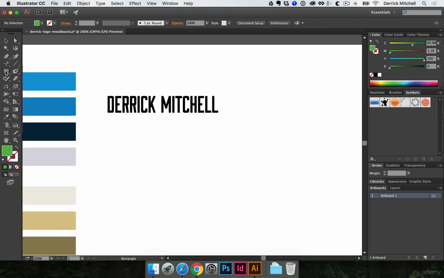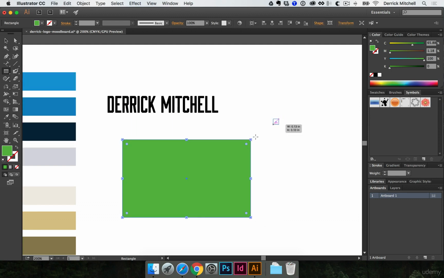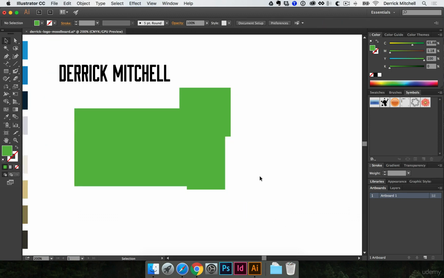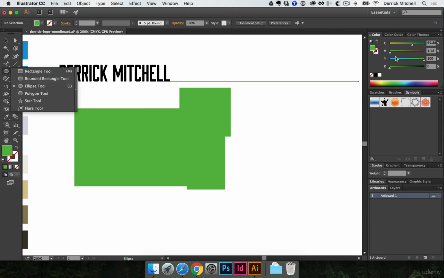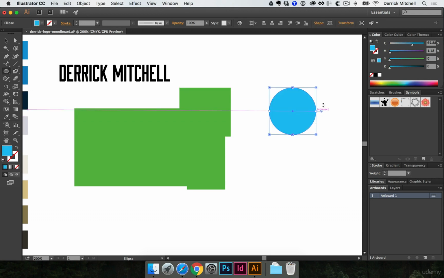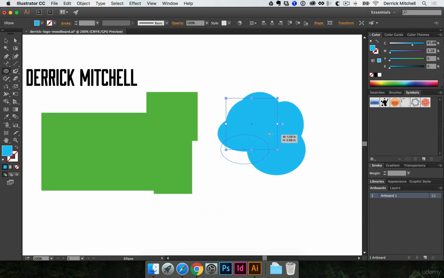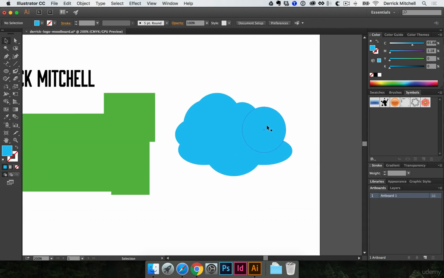Another part of the workflow is all of these default shapes like rectangles, ovals, polygons, star tool, you get the idea. So you can create multiple shapes to create a bigger part of the shape. A better example of this might be using the oval tool. Hit the letter L and all of a sudden here maybe we're drawing clouds instead, right? So we can draw a bunch of these shapes together to create some sort of cloud form. And then I'll select all of these, and they're still individual shapes.